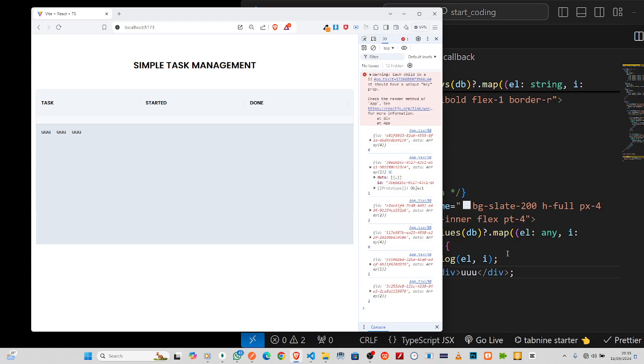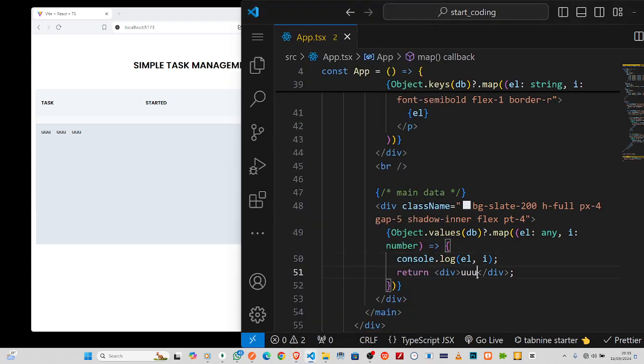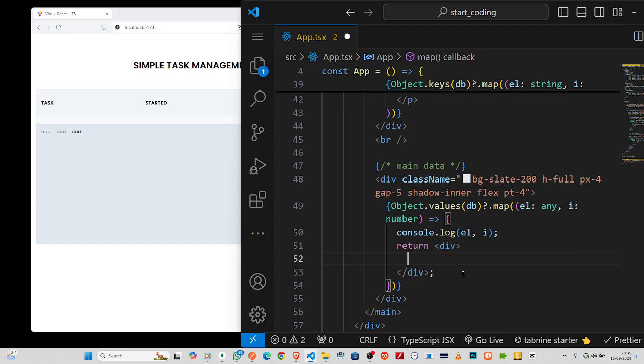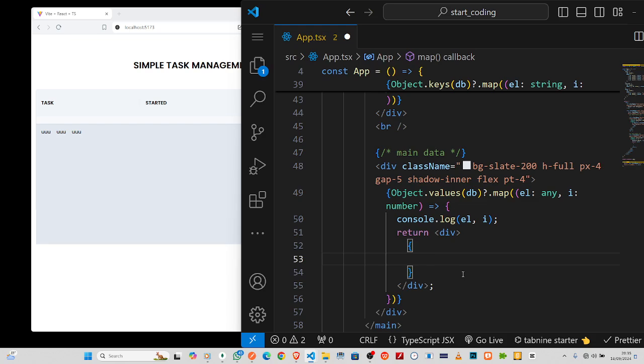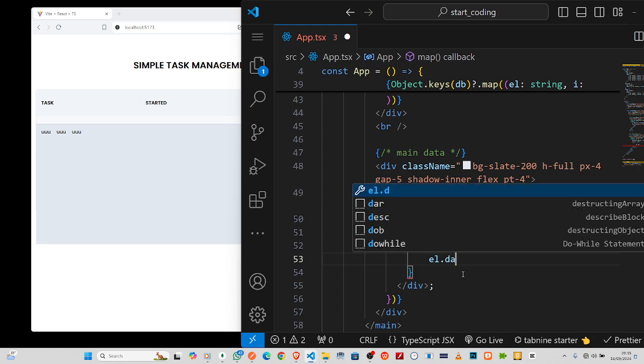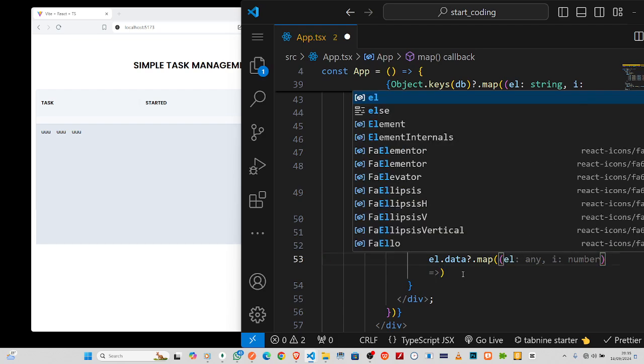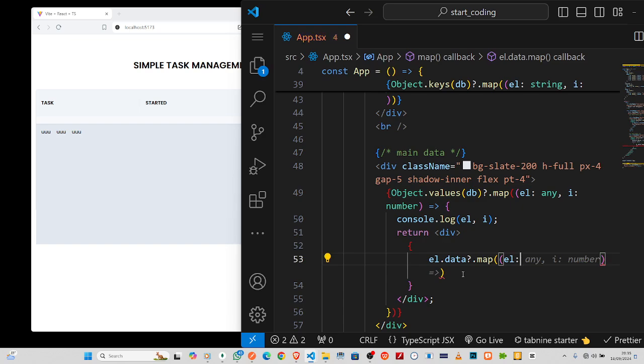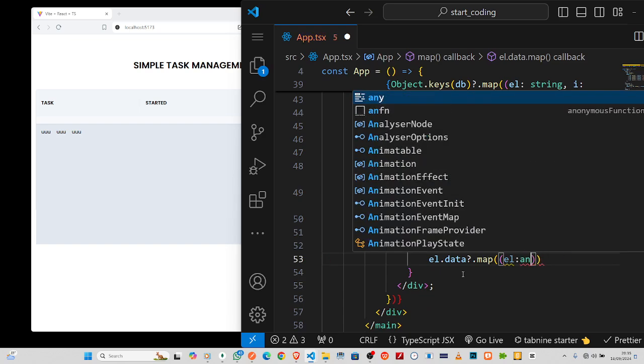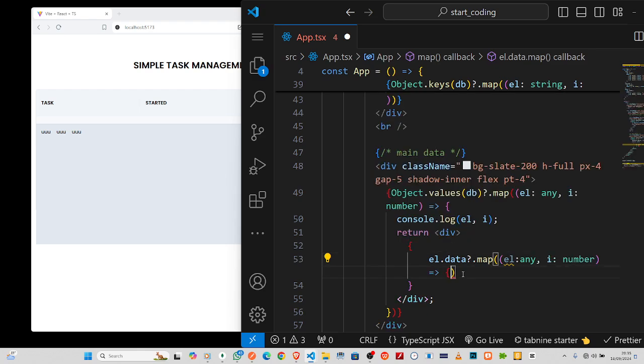So what I will do now is comment here, put another curly brace, so that I will say el.data.map. Now I will do el map, let me just do any, then i.